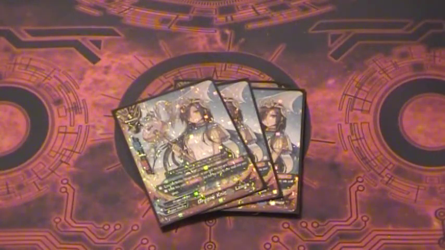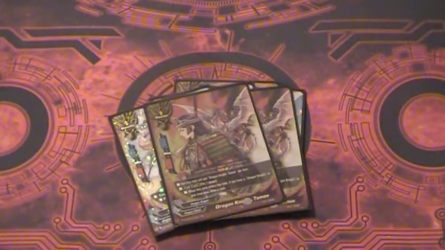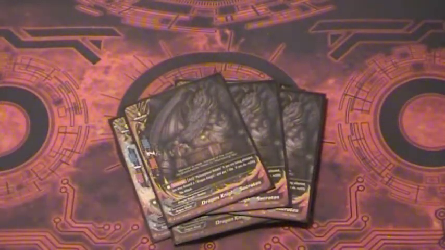Next up, I have Dragon Knight Tome. Its call cost is pay 1 gauge, and if you have a Dragon Knight in the drop zone, you can draw a card. And finally, just because it's a card I like to run, Dragon Knight Socrates. Anytime you are attacked, you can pay a life and drop a Dragon Knight from your hand to nullify an attack. This can nullify a link attack or really anything coming at you.